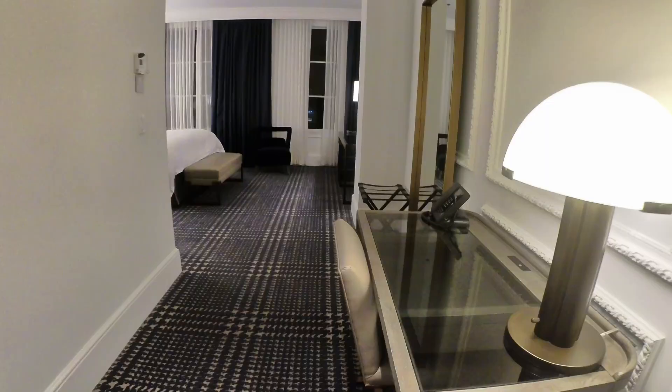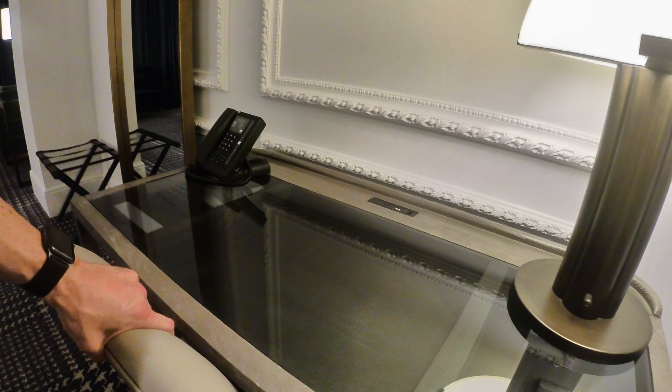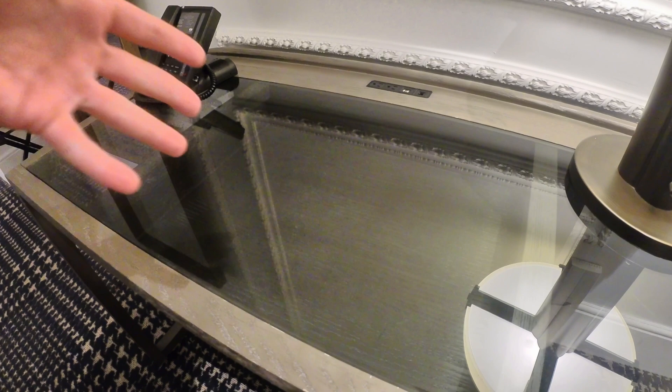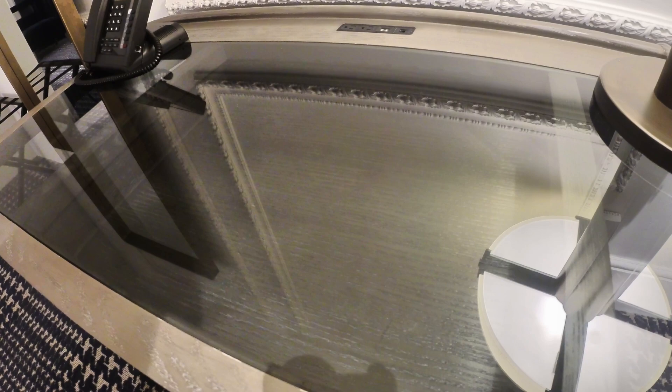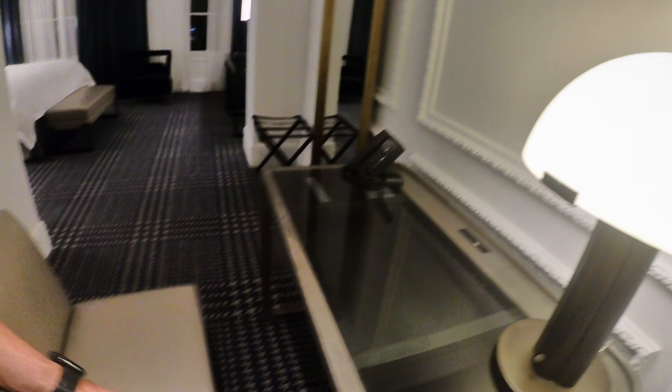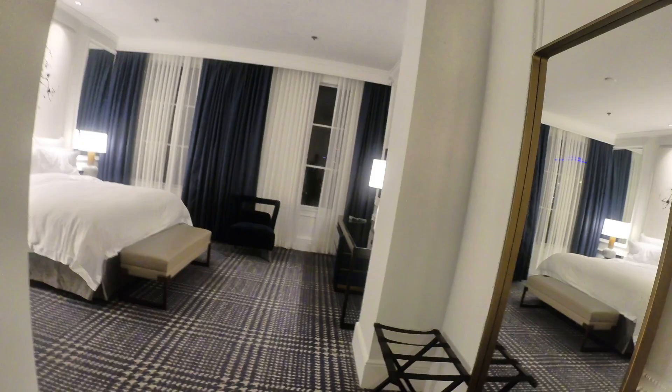We have a desk here and this is really cool. Normally it would be lined with papers, hotel info, room service menu, but because of the times we're currently in, there is nothing to be seen here. But I really like this — it's so cool, a see-through glass desk. I've never seen this before in my life. Two USB ports, two plugs. You can get a couple hours done here. This is an exquisite hotel. I think the rate I paid was around $220, and I've seen this suite go for around $600 to $700 during normal times. So this is definitely an upgrade.